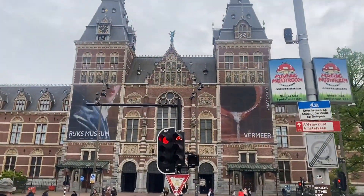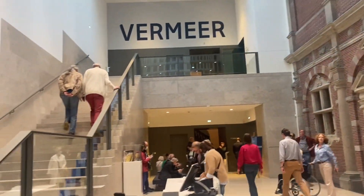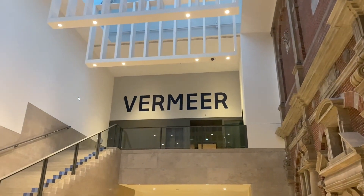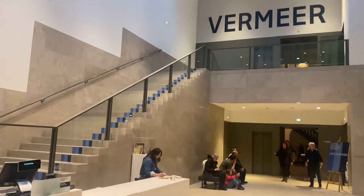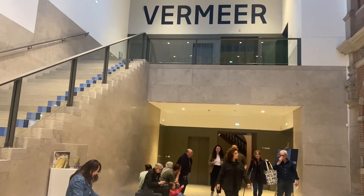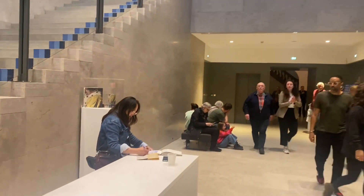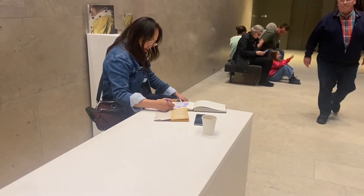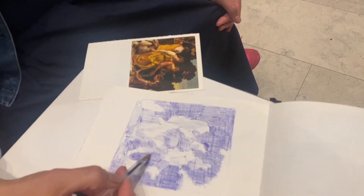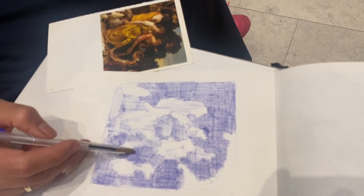After dinner we went straight to the Rijksmuseum to visit the exhibit. We had an 8 p.m. to 10 p.m. slot — a night shift slot. You can see the people who come here specifically to visit the museum just for Vermeer. Actually, the whole Rijksmuseum is closed; they only opened the exhibit for Vermeer.